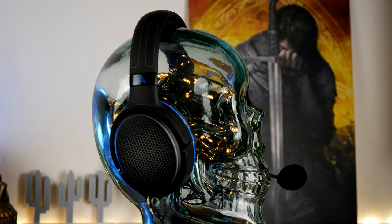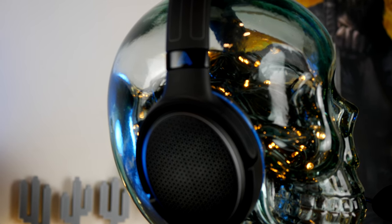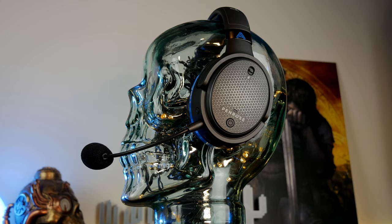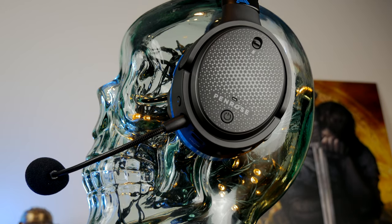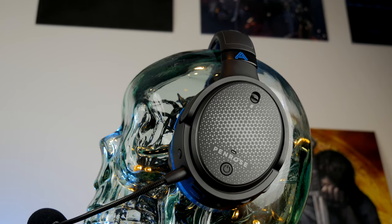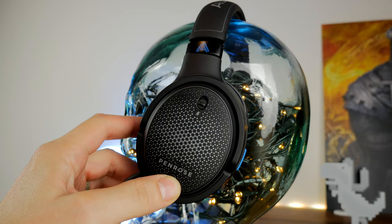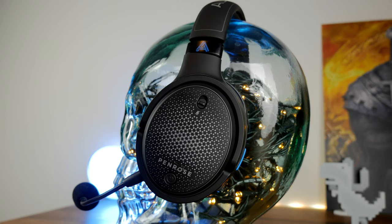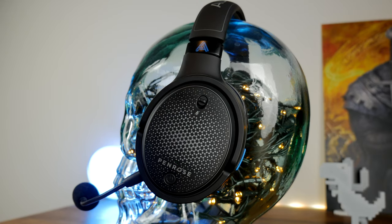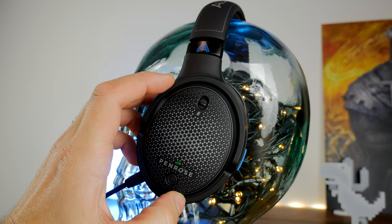So for the most part this is a very nice stereo gaming headset with closed-back ear cups that blocks out a lot of external noise, a decent quality microphone, and really comfortable memory foam padding. The minor niggles are the white noise, the pops picked up by the microphone, the wireless reconnection issue, and battery life I don't think reaches the claimed 15 hours. Also, you have to hold the power button for a long time to turn it on, and the mic mute button has no audible or visual cue to tell you whether it's muted.